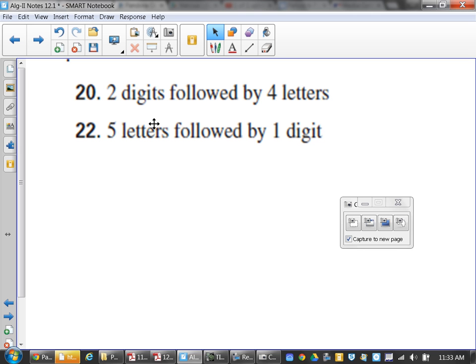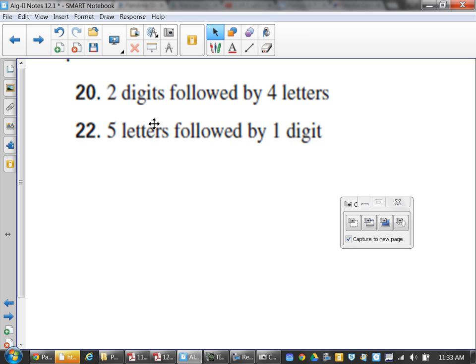And then if it's the other way around, it's 36, 35. Oh, I didn't do that right. I did 10 to the power 6 and you get the same number. Really? Yeah. So when I'm looking at this, 2 digits followed by 4 letters, you're looking at numbers first, then letters.